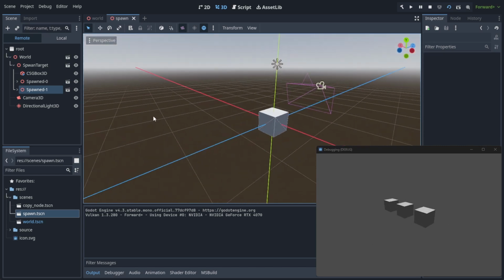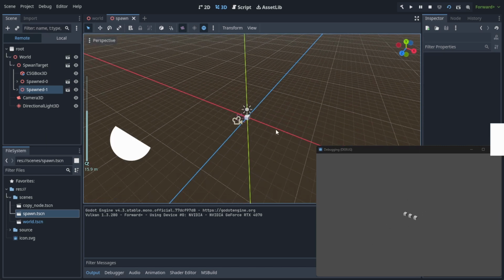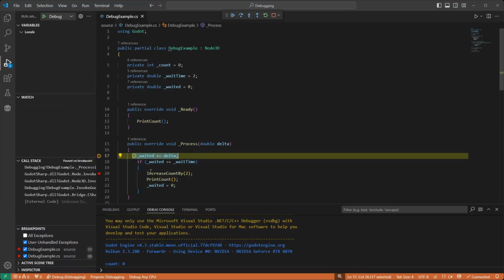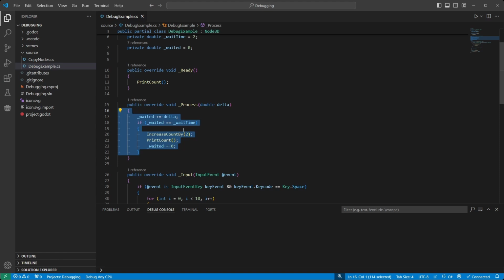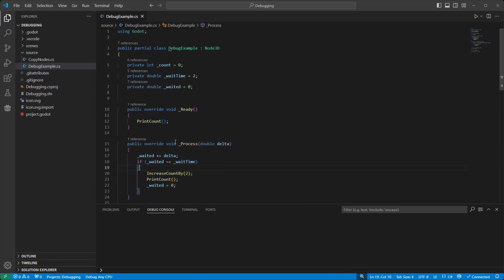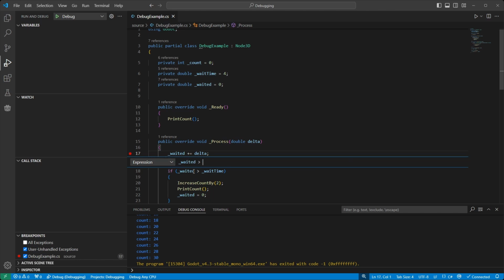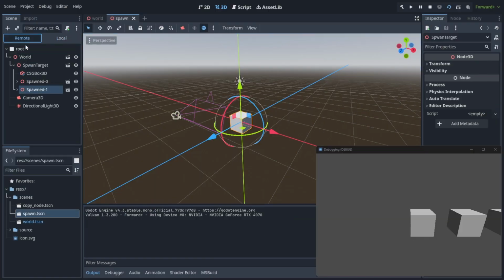While learning more about debugging in Godot, I realized that there are several very good videos on how to set up debugging for Visual Studio Code. But unfortunately, most of them end when it gets interesting. Modern IDEs offer more than just setting breakpoints. Today, I'll show you how to use the debug tools in Visual Studio Code and two nice features of Godot to debug your game. My name is Julian, and without further ado, let's start into the tutorial.